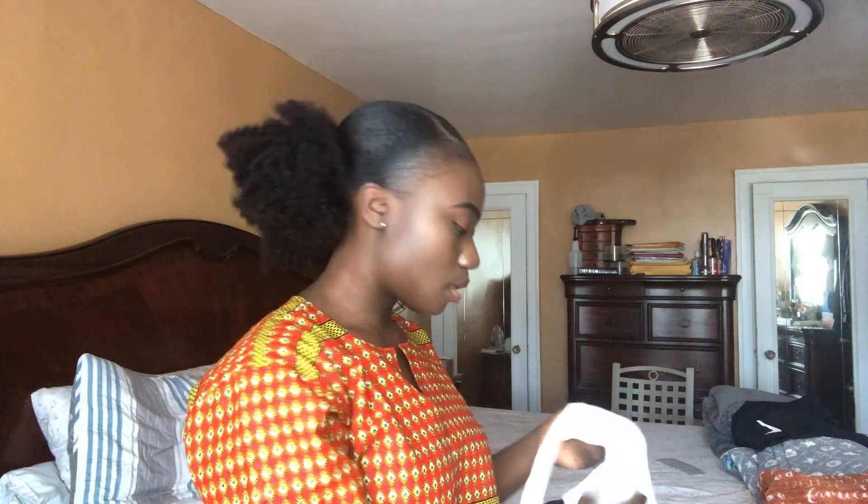Next is the Ripped Halter Neck Bodysuit. I think I got a lot of bodysuits — I don't know what I was thinking when I was ordering. The theme is bodysuits and nude. It's a halter neck, same type of material as the sweater but halter. I got this in an extra small as well.